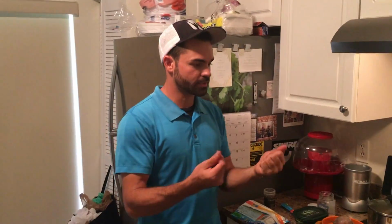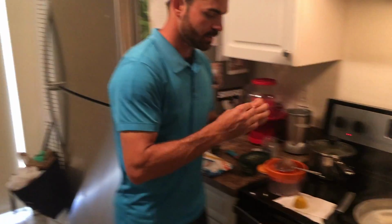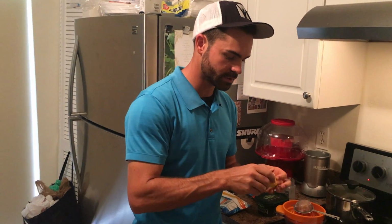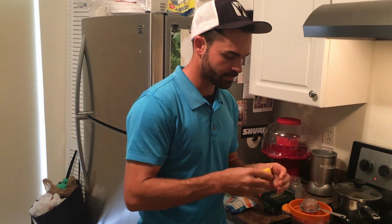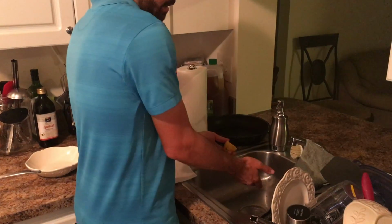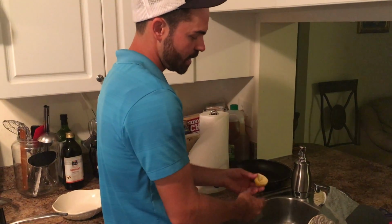All right, so yeah, I just cut that fish open, so my hands are really fishy. And like I said, it's gonna make them smell really good. I'm just gonna use the lemon to clean my hands, and then I'll be able to handle the rest of the utensils and preparation. After I clean my hands with the lemon, I actually put this in the sink because I put the fish water and the juice in there so it'll kind of get fishy and the lemon will get rid of that smell.